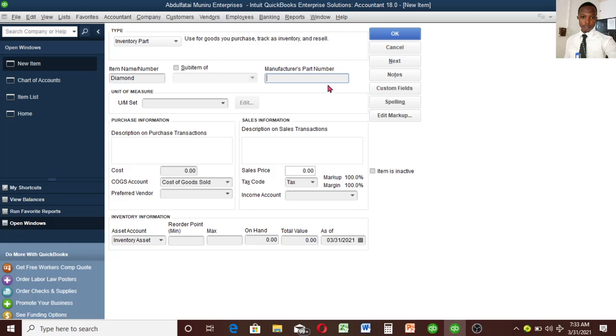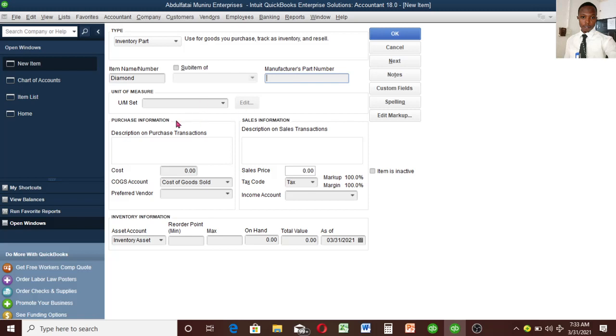So your manufacturer also has a unique number to identify that item too. So for easy accessibility, for that supplier to be able to easily place your order and answer your order, it is also important and interesting to include the manufacturer's part number. So this information is only relevant to your supplier, the person that's supplying you this diamond.